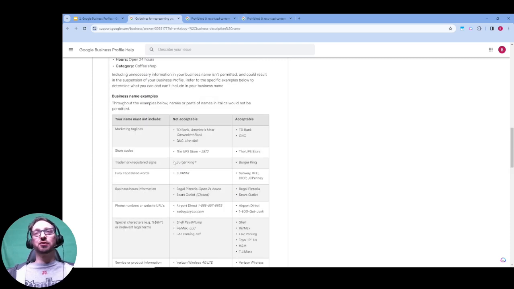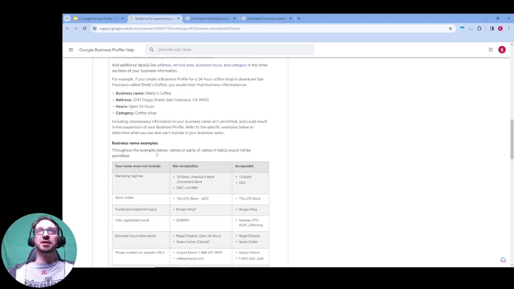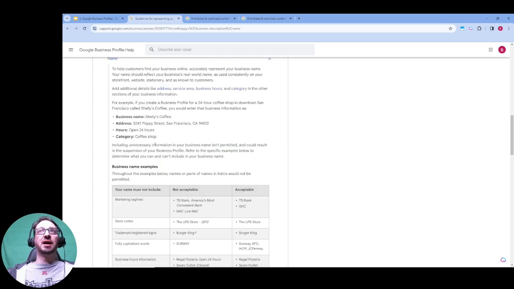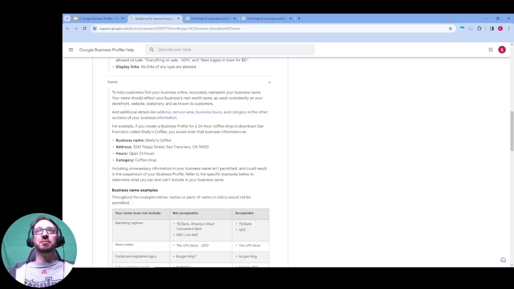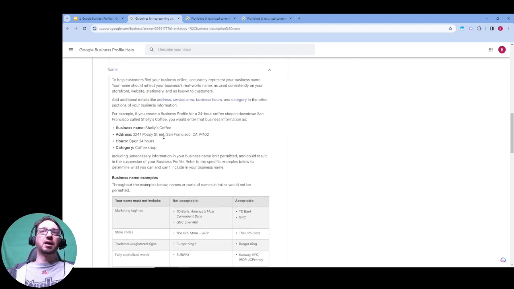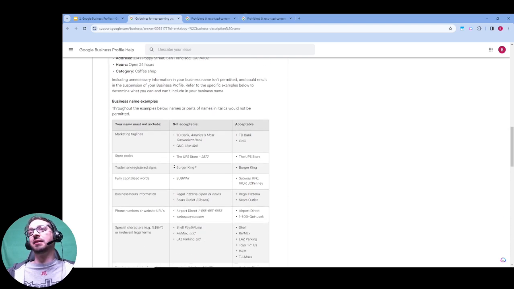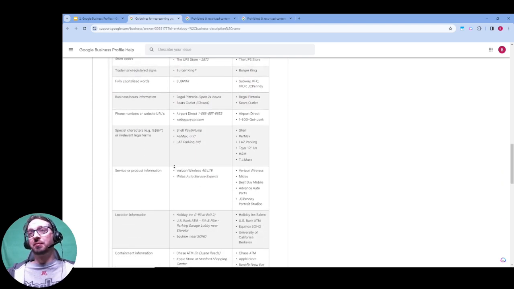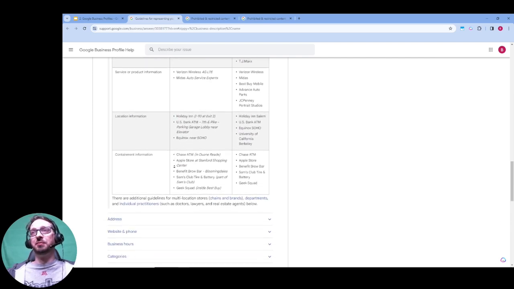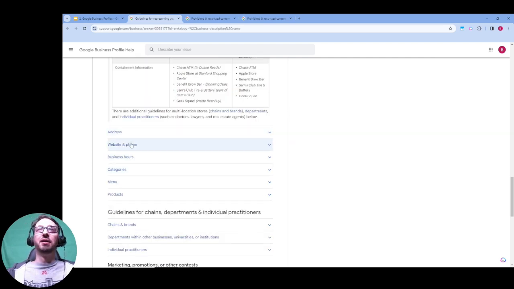Something I actually do for my customers is I seek out their competitors and find ways that they violated terms, and either suggest edits to the listing, and if that doesn't work, I will actually fill out, I think it's called a redressal form for Google Business Profiles to basically say they're cheating, get rid of them, and it does work.